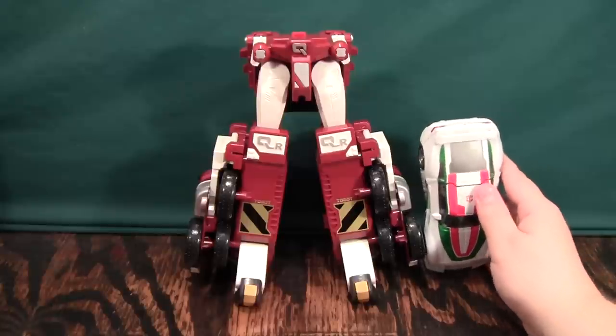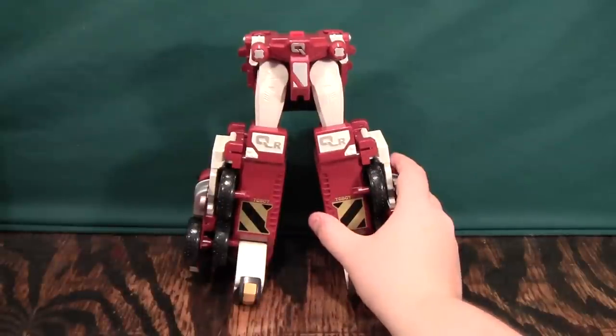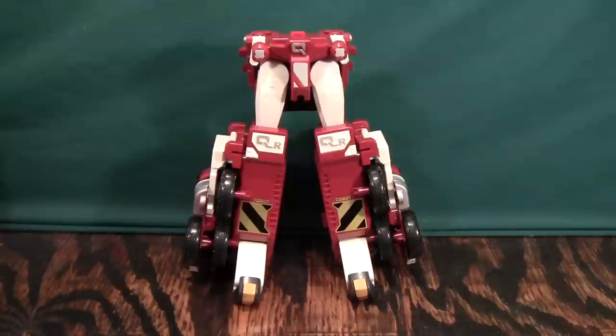Generation 1 Wheeljack just barely goes to the knee. The shins are bigger than my hands. This is giant! It's gonna be giant! It's gonna be so awesome!